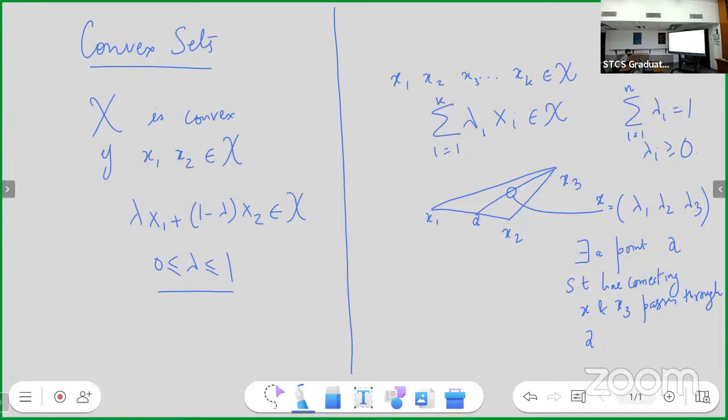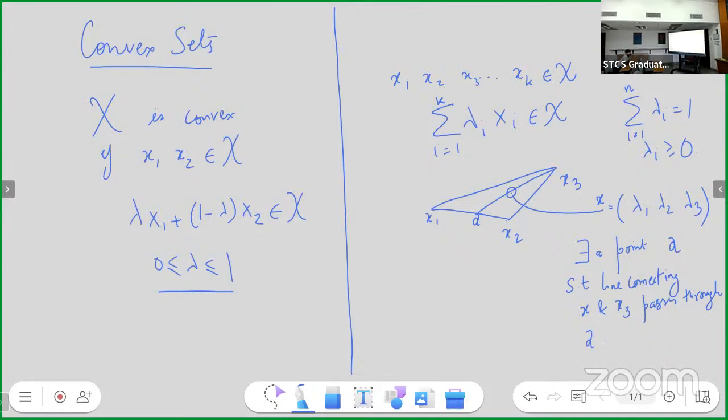So suppose it is not true, then there will be a set of lambda i's such that, but a set of xi also. So you have to work with both. You can't simply say that there exists a set of lambda i for any combination of x1 through xk. It might be some x1 through xk's that are the ones which don't work.